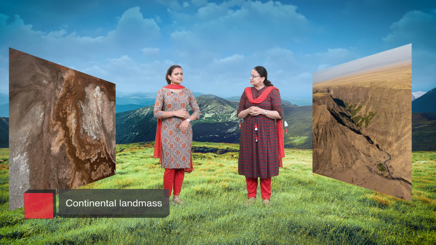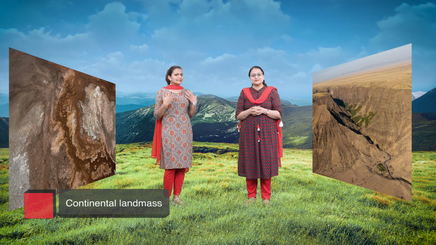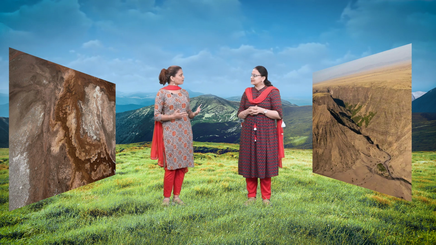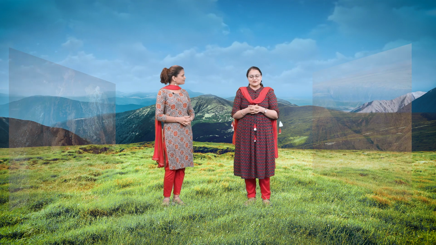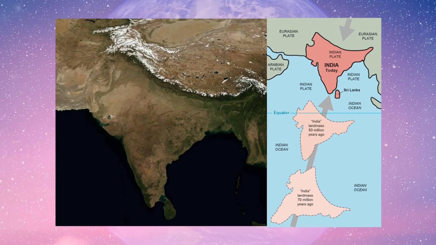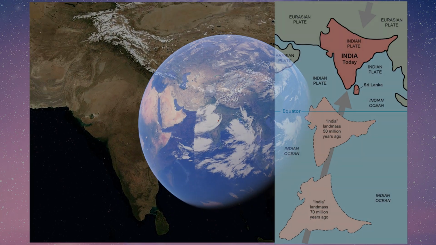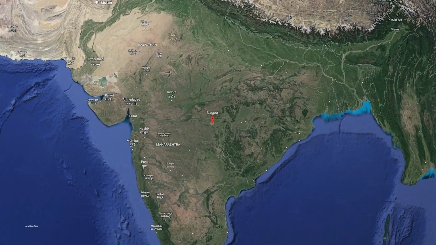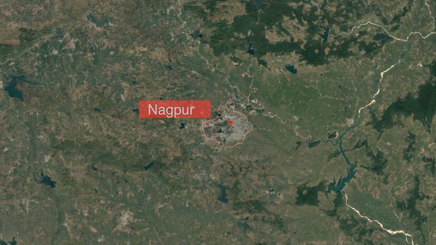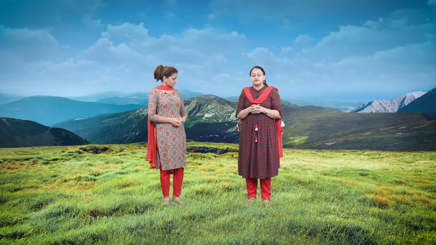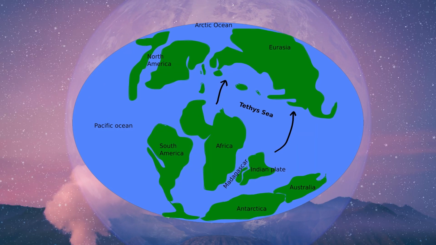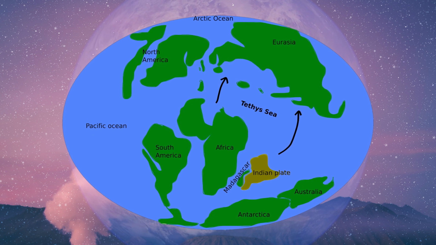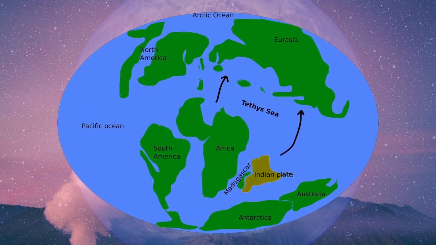Interesting. So that sounds so interesting. Can you please tell me about any examples of determining positions of any of the continents? Yes, of course. The position of the Indian subcontinent, mostly peninsular India, is traced with the help of the rocks analyzed from the Nagpur area. Surprisingly, the Indian plate was a large island situated off the Australian coast in the vast ocean.